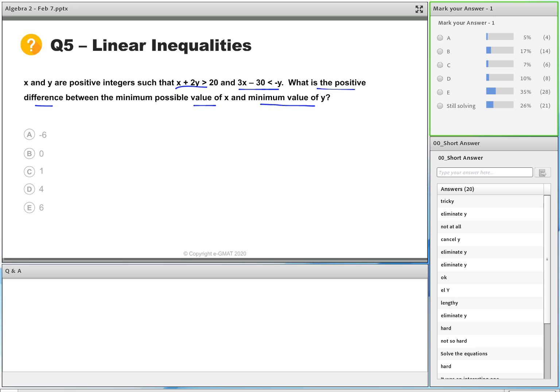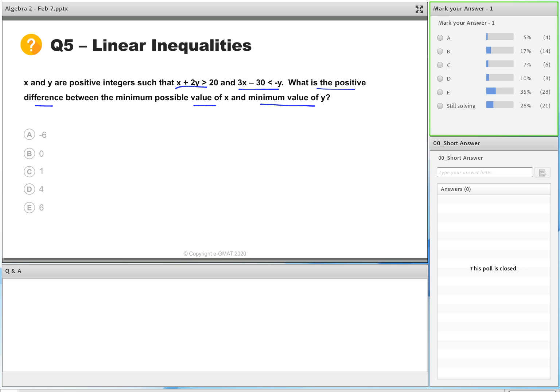So whatever we learned in the last set of questions, we need to do this here twice. That's the only difference. In all the last questions, we were doing it once. In this question, we need to do it twice. And if you do it twice with proper diligence, you would get to the answer, right? So let me end the poll and clear all the answers. Thank you for putting down your answers over here.